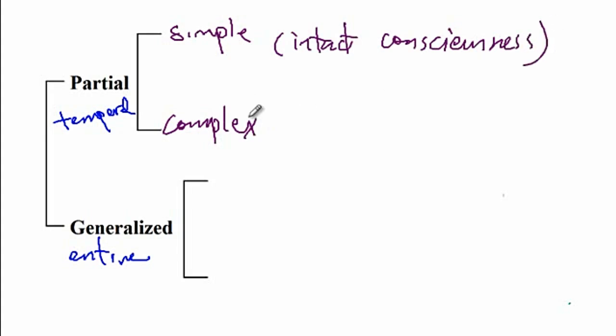So unlike the other forms of seizures where the patient loses consciousness, with partial simple, these patients do not lose consciousness. And then they usually present with changes in gustatory sensations, like as if they're riding a roller coaster, or may present with transient unilateral tonic-clonic movements. Complex partial seizure, on the other hand, is associated with impaired consciousness, and these patients have purposeless repetitive movements, like for instance, lip smacking or chewing.